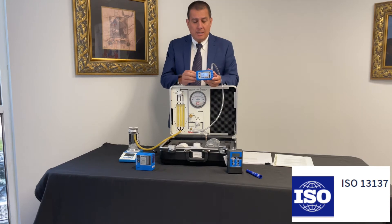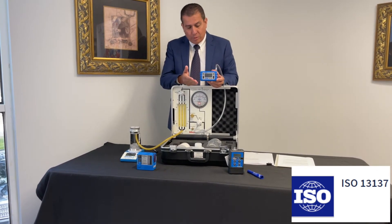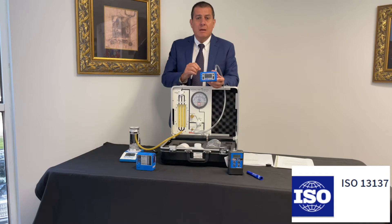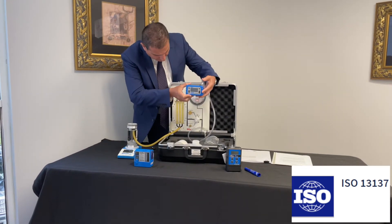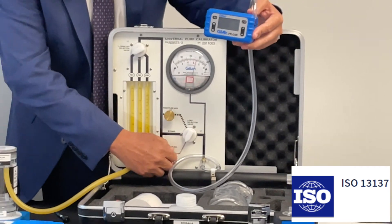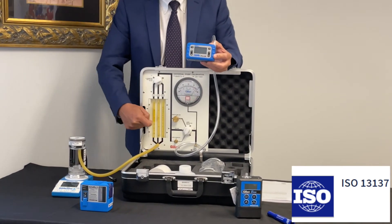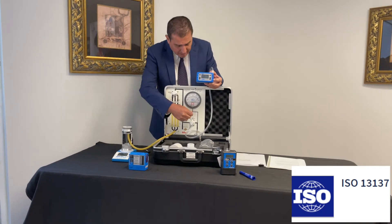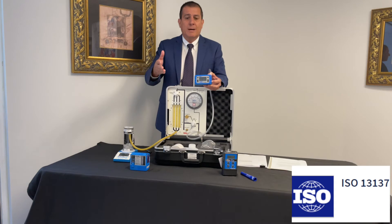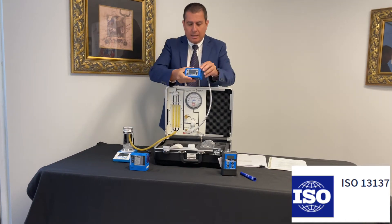STP is unique — being the smallest pump in the world, no adapters, no attachments — and you can use this pump for high and low flow sampling: low flow to do gases and solvents, high flow to do particulates. The pump with the STP sensor automatically compensates for temperature and pressure. At 22 inches of back pressure the pump is constant flow. If I exceed the performance of the pump, the relay comes on, which means it goes into flow fault mode. The pump forces itself to stay within plus or minus 5%. If we correct the problem right away, the pump goes back to normal and will continue to monitor. This happens when a worker kinks the hose, and after a few seconds returns to normal operation — the pump will continue to work.